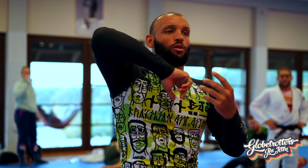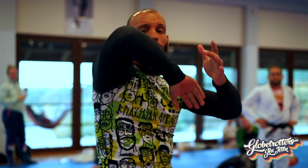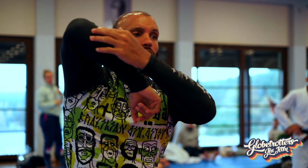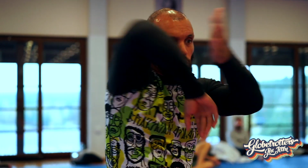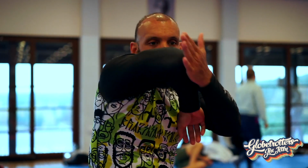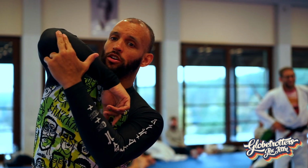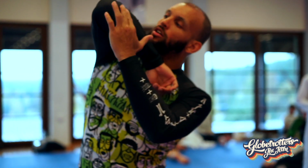All right, I keep saying elbow because I have the habit of saying elbow, but people sometimes think it's the back part. I don't mean that. I mean the lower part of the forearm. I say elbow because I've done Muay Thai and it's the part of the elbow I hit things with, but it's this part right here. So imagine measuring 2 inches from right here, just like you do when you're hiding your elbow in Turtle or Panda or any of those. Right there is the sweet spot.